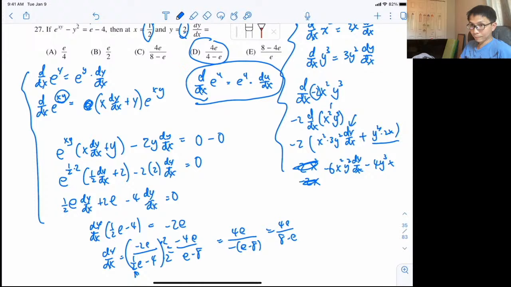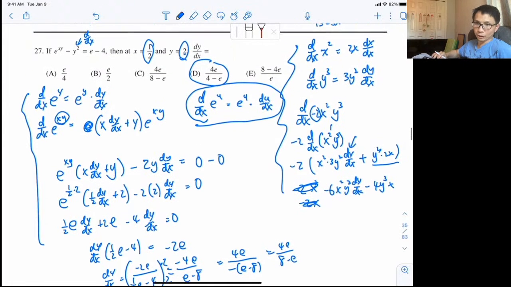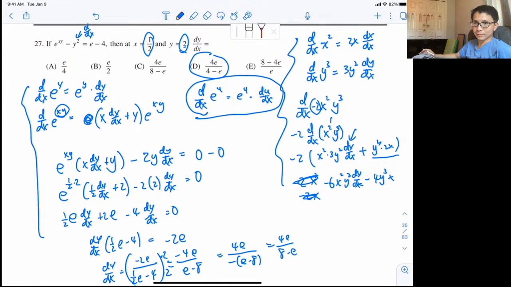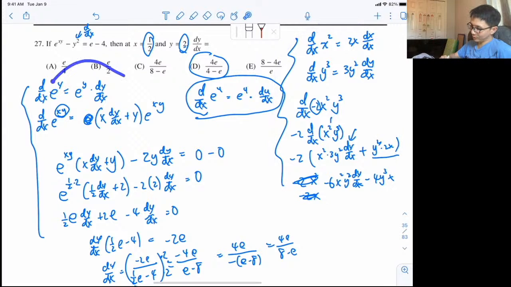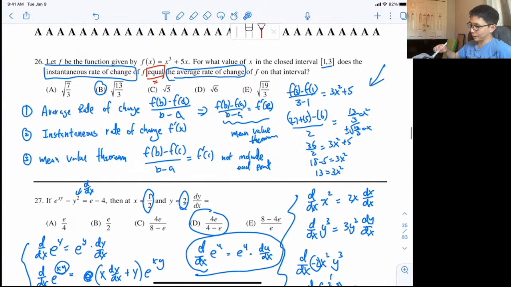My brain's kind of fried now, to be honest. Okay, that's fine. Did you understand the whole questions? Yeah, I did. You guys happen to ask one of the more difficult questions. But I will say understand this first, right? And then slowly you can understand this. So you can go back, redo it, and make sure you did get it right, and make sure you do a correction. And just understand those three concepts, right?